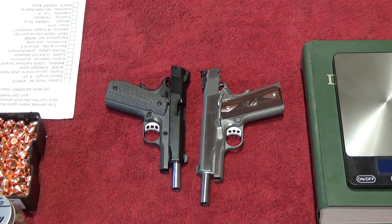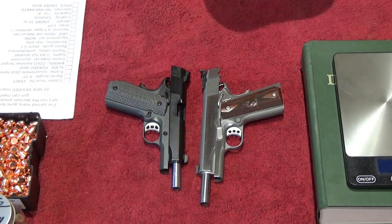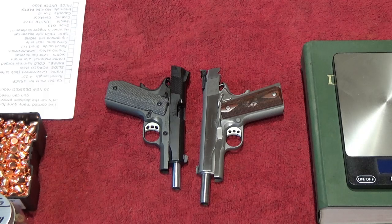Today we're going to look at a couple of guns and see which one is best for the job of EDC. One thing right off the bat that is obvious is one is smaller than the other, but that doesn't necessarily mean it's going to be the winner. We'll look at these, see who wins this contest, then go into some details about each one.